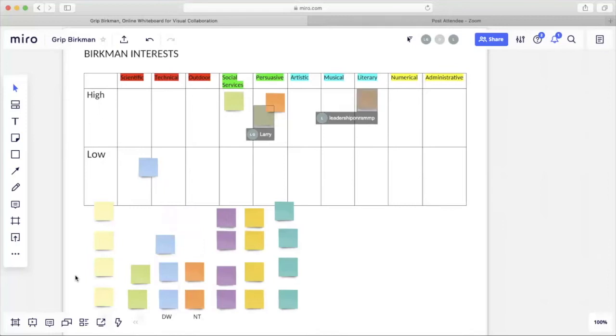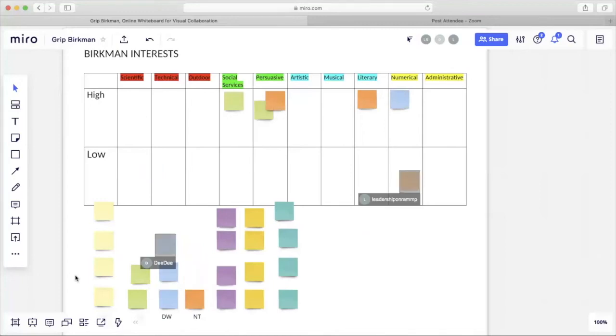Typically we would take the top interest and talk about it. Then we would take the lowest score and ask, where are we as a team? I'll also put my top ones in as well.